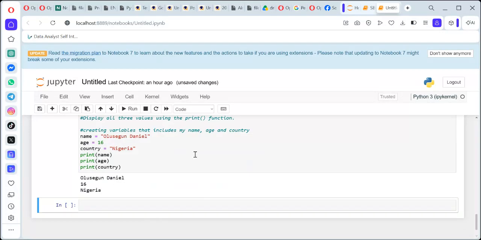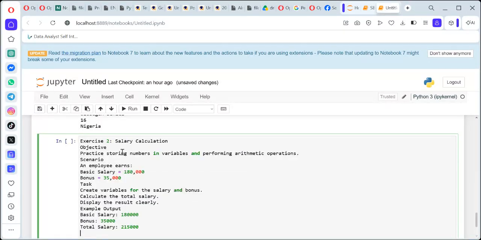I should be showing this question side by side instead of just typing it. Okay, now this is the second question.